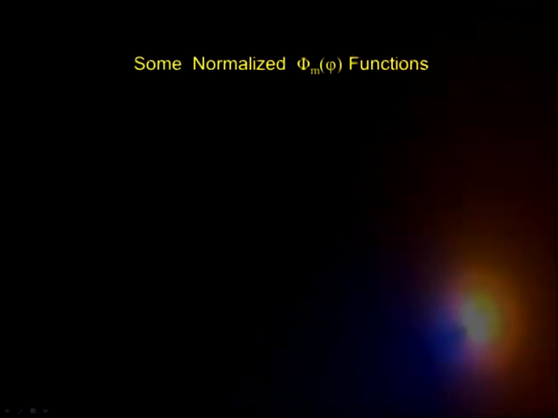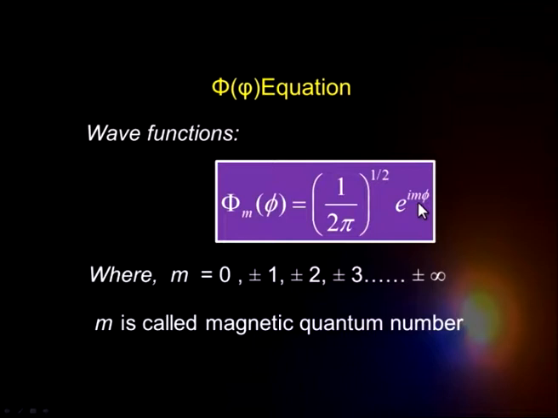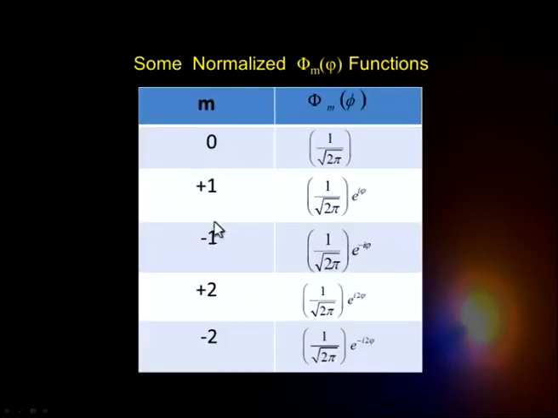Okay, so this is just a small table which shows you that if I put, say, m is equal to 0, I get this as a function; m is equal to plus 1 gives another. So in this expression, I am putting different values of m and getting a series of functions. Each one of them is a solution to the phi equation which I got as a process of separation of variables for the wave equation for the hydrogen atom.